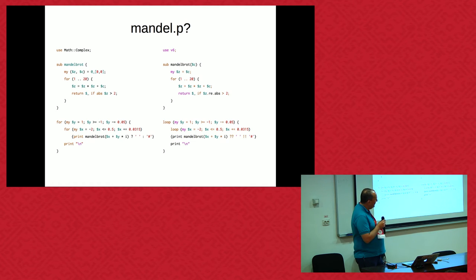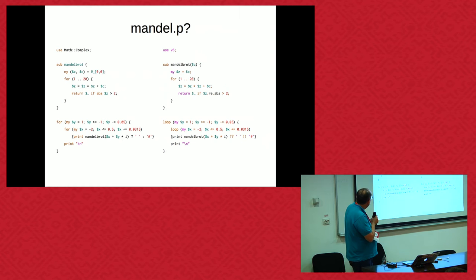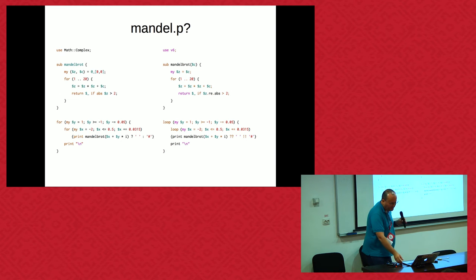Okay, I did a talk on Mandelbrots, and I quite like Mandelbrots, so I've done a Mandelbrot here. The left-hand side is taken directly from Rosetta Code, which in turn was ported from a Ruby version, I believe. The one on the right is a Perl 6 version of it. Again, you can see it's pretty much line by line the same. A few things that are interesting: there is an abs method on the complex number on the right. Perl 6 has complex numbers built in, whereas in Perl 5 you have to use an external module. Also, you see that the loop has changed, so we no longer have a C-style for loop, it's just turned into loop. And the ternary operator at the bottom is doubled up, and the colon has become !!, which I think is a lot clearer, because it's very easy to miss single characters.